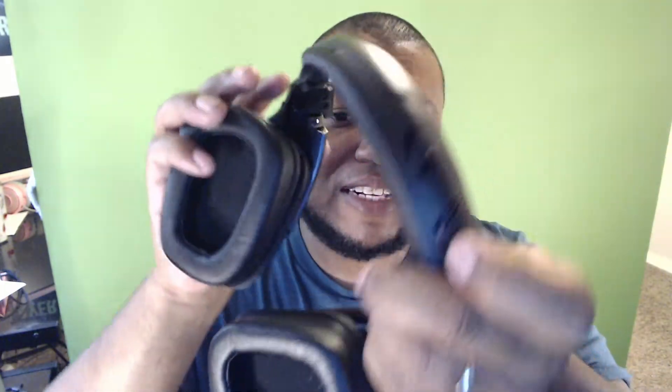You have your Logitech logo up here on the top — these actually light up. You can change the colors using the Logitech G-Hub software. Here are the lights on the side; you can change these colors. Interesting thing is that these lights are actually on the back of the headset, so if you're streaming with them on, the people you're playing with can't see the actual lights unless you decide to wear them backwards on purpose so they can see them.